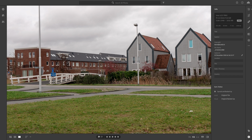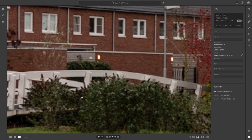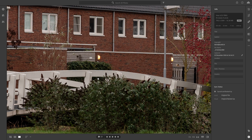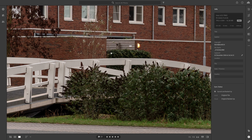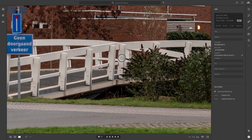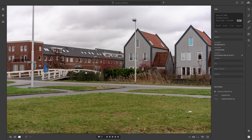Now if you compare this to the 55, and I'll do the same zoom in, again I focused on this point. Of course you can see once it's loaded there's more detail because we can go in deeper. If you compare this object, for example, and again the sign, you can see that the detail is there. Again, I didn't do any sharpening or other things that might be needed to get them closer.